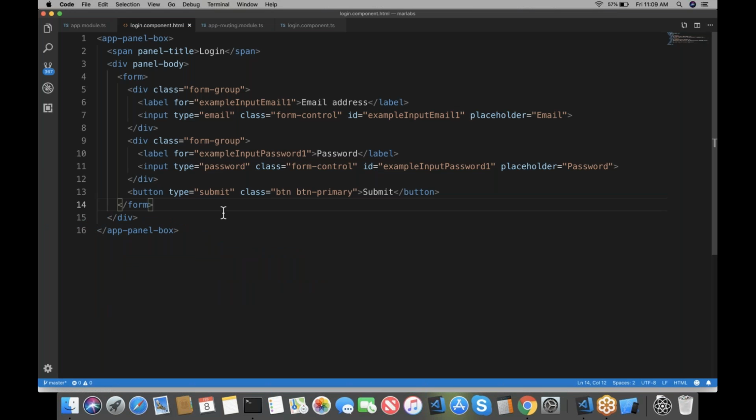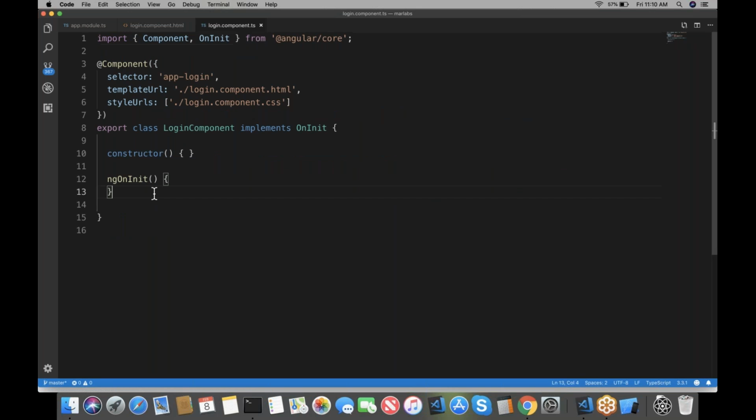What do you think the first thing that I have to do here? We need an event binding first of all, which is the event binding for this button. So I'm going to attach an event binding here. I'm going to name that as click, and I'm going to create a function called login. Right? So I have a function right here. So now let's go and define this function within the login component. So I'm just going to create this here.